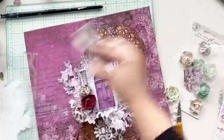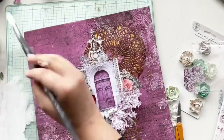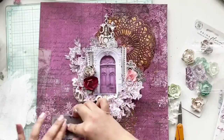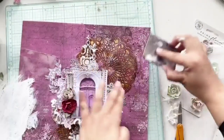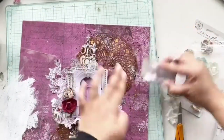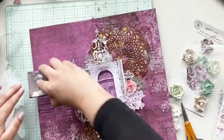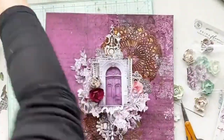Here. Can you all see this? There we go. And this just adds a little bit more texture to your page. Don't worry if your stamping is not very precise, because ultimately it's a mixed media layout, it cannot be very precise, right? So don't fuss about all these things. But here is how I stamp the white on my pages.